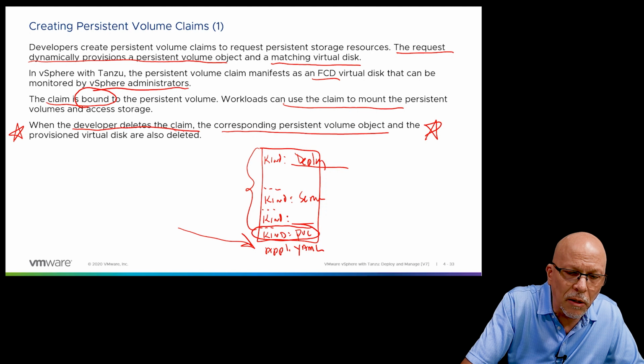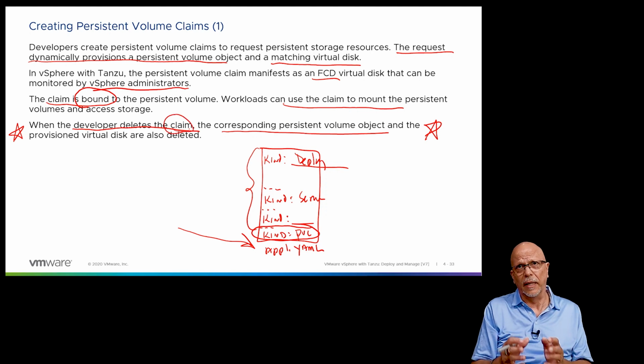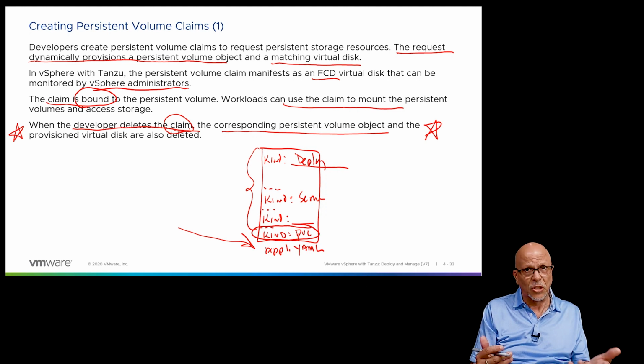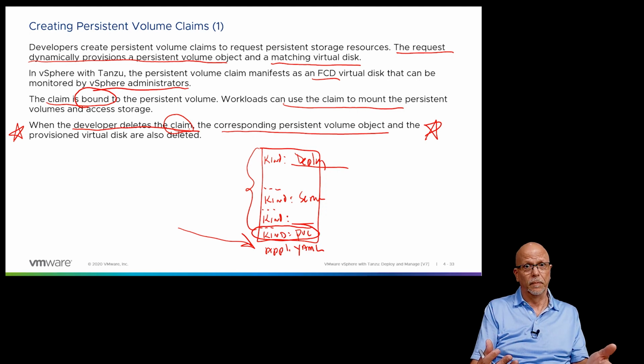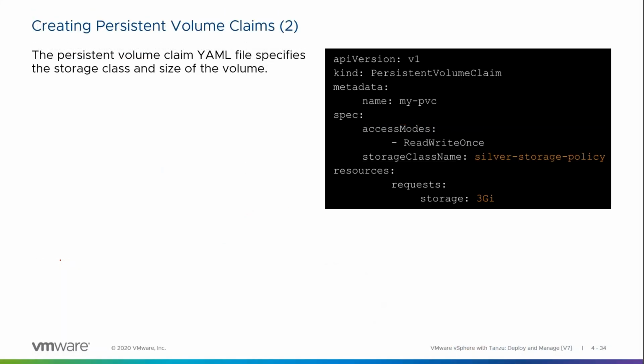Again, if you delete the claim, the corresponding data is going to be deleted. We're kind of assuming here, you understand, deleting the PVC also is deleting the data. So just a little bit of words of warning. This is what the PVC looks like. And I'm saying I want to use this particular storage class, and I want this amount of data being allocated to me.